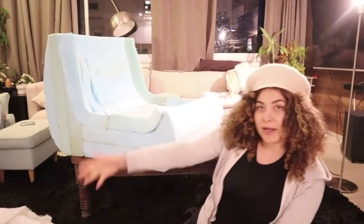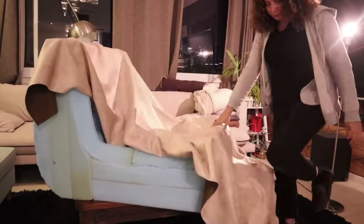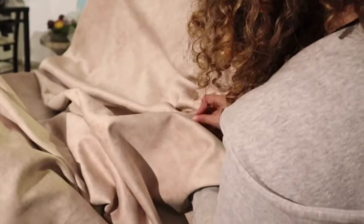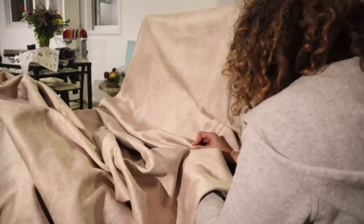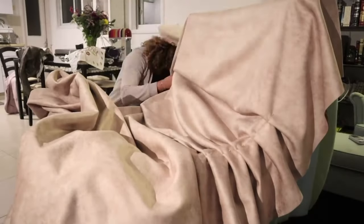And now all we have to do is make the dress for the couch. The original design has two main sewings, one on the top of the couch and one on the front. So here you see me placing the end of the material exactly where I want the sewing to appear, and then I'm gonna start folding the material, so to create six folds on the front of the couch that are gonna become the shape.